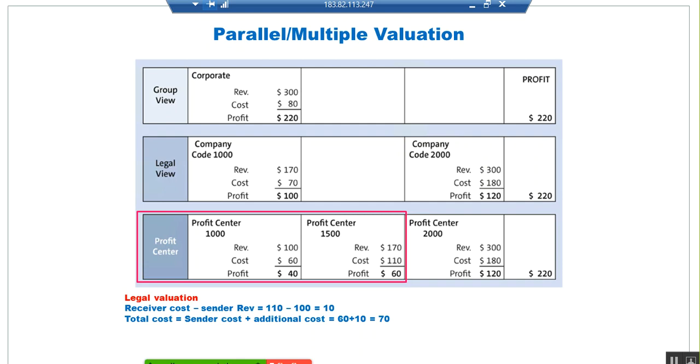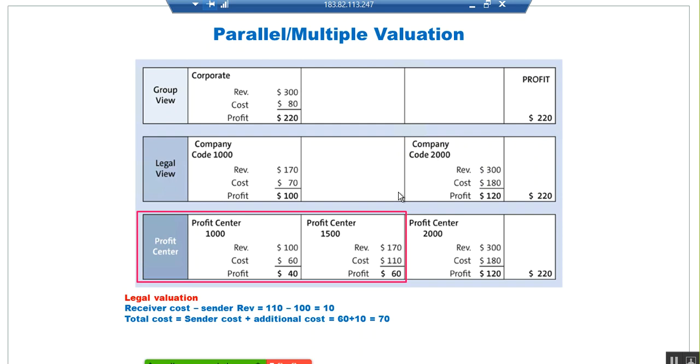Whatever it may be, we'll discuss that later at the time of product costing in detail: what the transfer price is, how to set it up, and how we will show it. So now let us discuss only at the highest level what the difference is between your legal valuation and group valuation. In this example, the manufacturing cost is 70 and we are selling for 170. So now the profit you booked is 100, and your revenue is 170, COGS is 70, and then 100 is my profit. Prepare a P&L account and balance sheet, submit to your local country, fine.